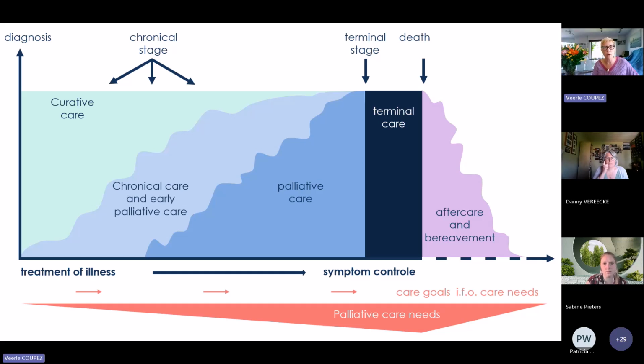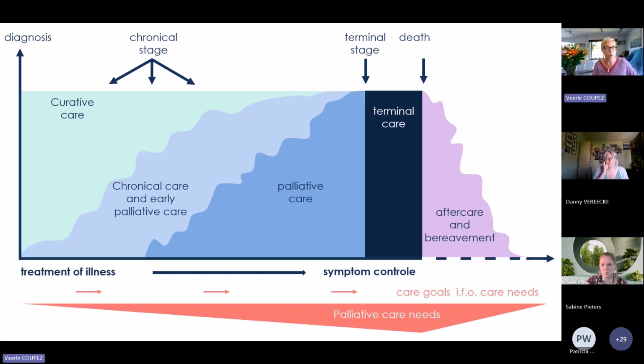But even then, early palliative care and chronic care begin because people at that time have existential questions. There is a need to treat side effects, and people really want to discuss openly the possible consequences of their illness and their goals for life and care. Advanced care planning is appropriate from the time of the diagnosis. In one of the next webinars, we will take a closer look at advanced care planning.